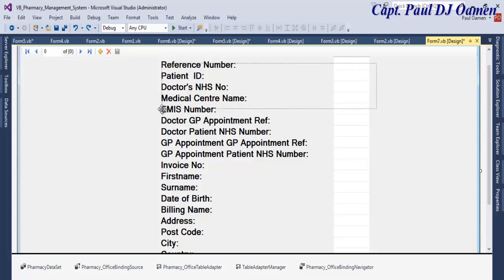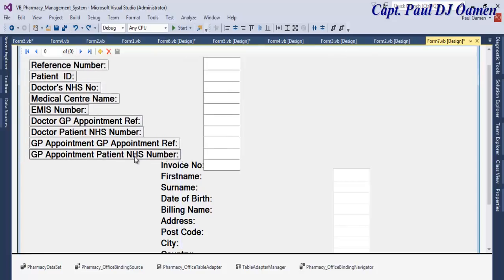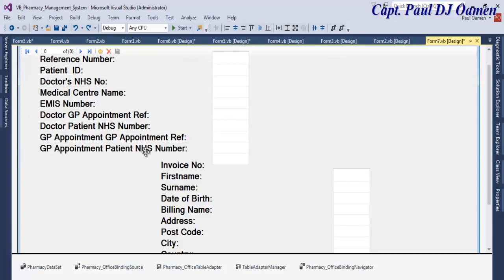Yeah, that's 3 here. Now 4 here. That's 9 here. Grab another 9 here. Grab these ones first.